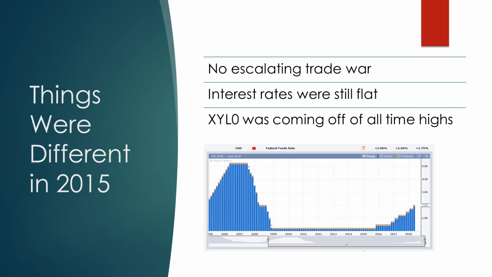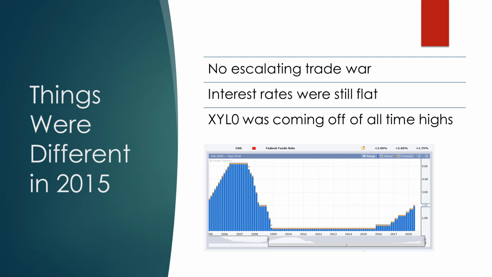So is JP Morgan right with their analysis, and are we due for another shrug emoji with another bear trap after a few months? Well, maybe not. Things were different in 2015. The macroeconomics was much different. First of all, there was no escalating trade war between China and the United States.